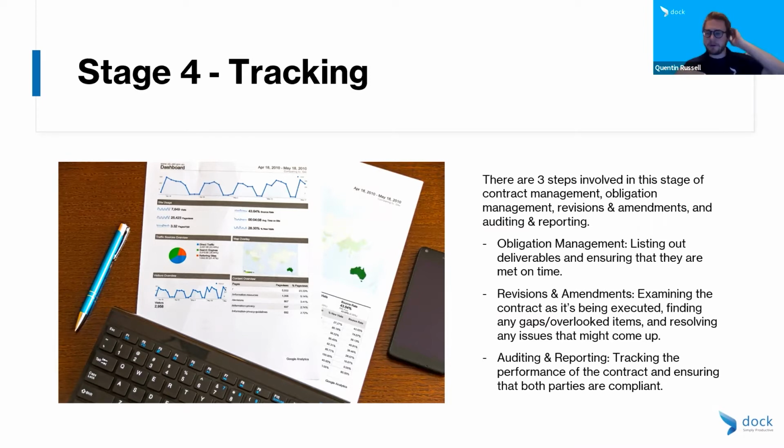The next part of it is revisions and amendments, basically examining the contract as it's moving throughout, as it's being executed, and then finding any gaps or overlooked items, and then potentially resolving those issues, creating new documentation, adding an amendment, adding a clause that just says, hey, we didn't anticipate this, bring it back over, get this set up, we're good to go.